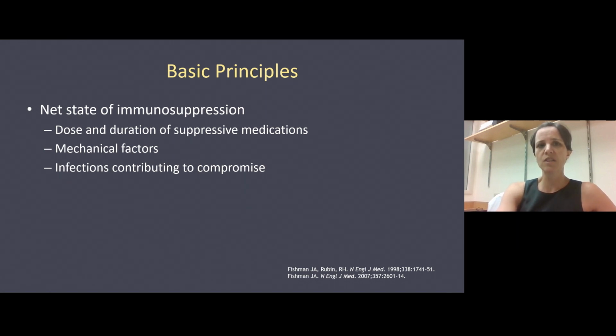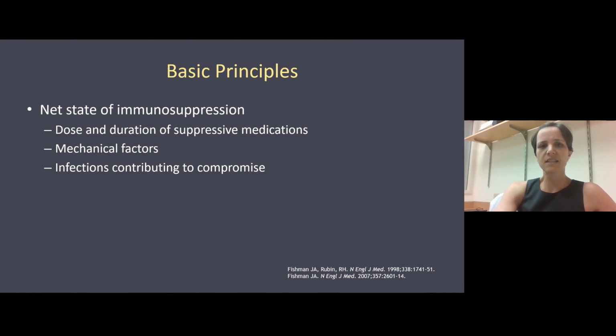Another mechanical factor I think about a lot in my practice at the Dana-Farber Cancer Institute is people who've had procedures that affect their lymph nodes. So for example, a lymphadenectomy in the axilla or the groin, or patients who've had a lumpectomy and radiation to the breast. Those patients will be vulnerable to inadequate or altered lymphatic drainage in that area, and that can really predispose them to recurrent cellulitis. So you really have to think about what physical things are making this person vulnerable.